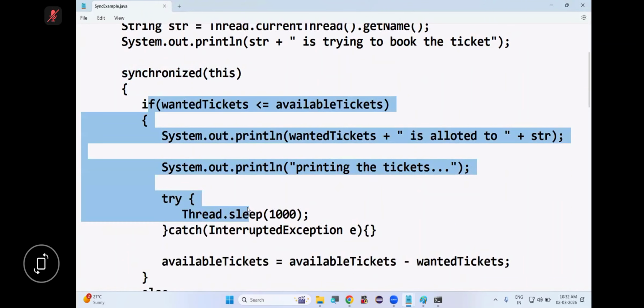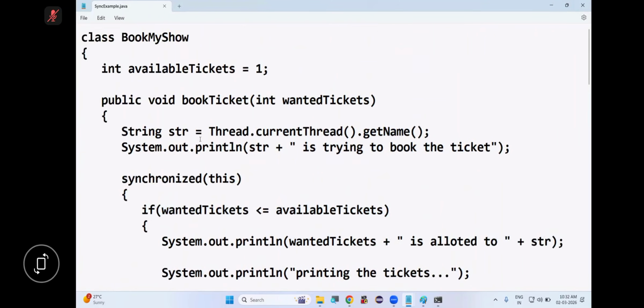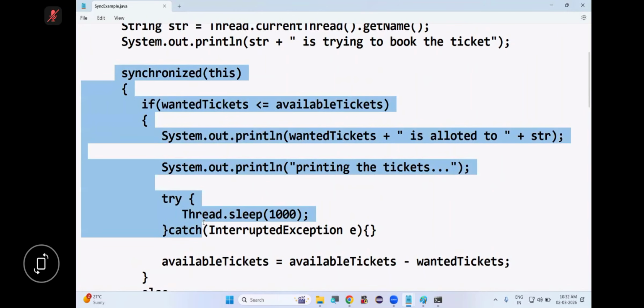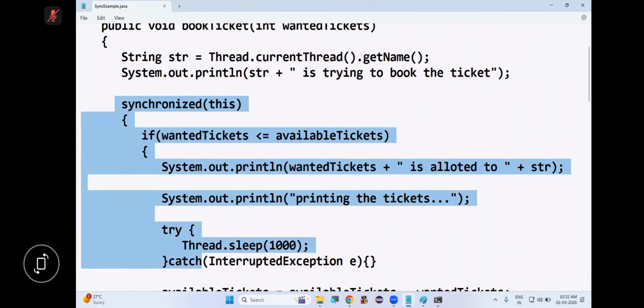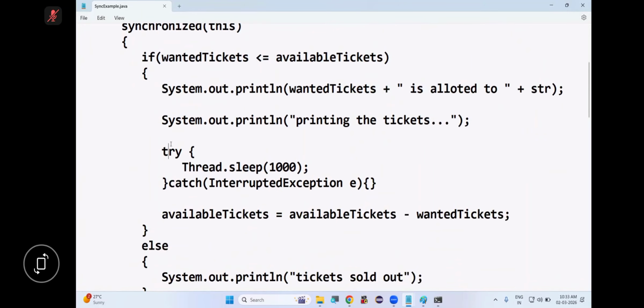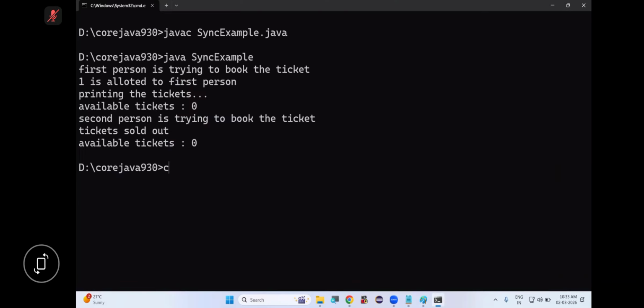Assuming this synchronized block has only 100 lines, a thread who gets the CPU will acquire the lock of the BookMyShow class object only to execute the synchronized block, which contains 100 lines. Waiting threads cannot execute the 100 lines in the synchronized block at the same time, but they can execute the code outside the synchronized block at the same time. Are you following or not? Answer me. So this is how we can reduce the waiting time of threads by reducing the lines of code using a synchronized block. Say this, still it will work.